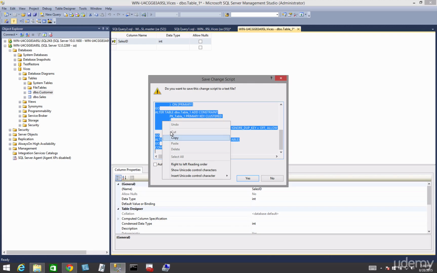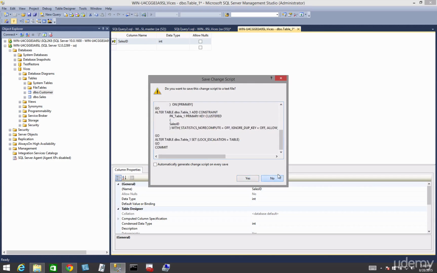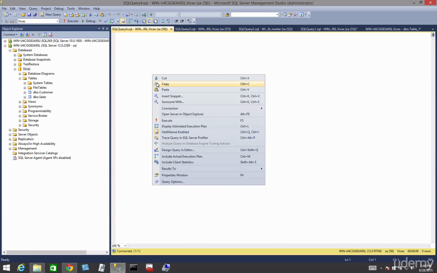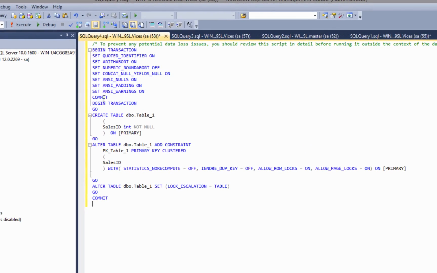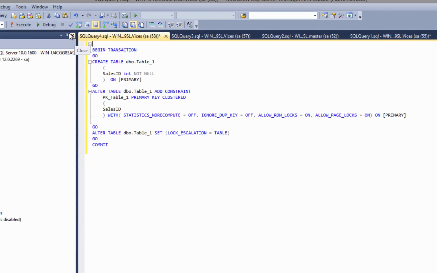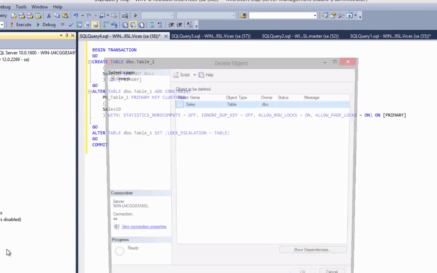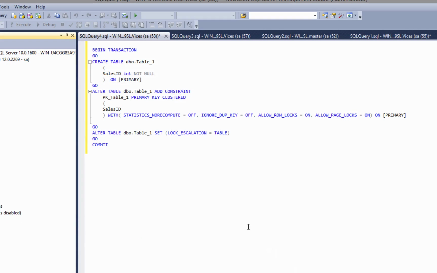So let's copy this out. We have to cancel this. Nope. We want to right click, new query. We want to paste this. All right, we don't need all this right now. So let's kill this and just focus on the statement to create the table. And here it looks like I already created the sales table, so let's kill that. I don't want that there because I want to be able to run it and create it.